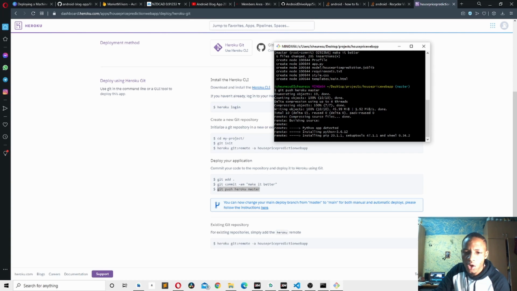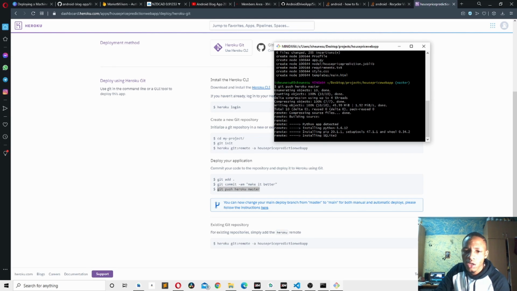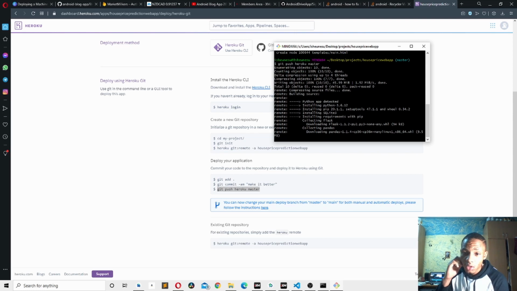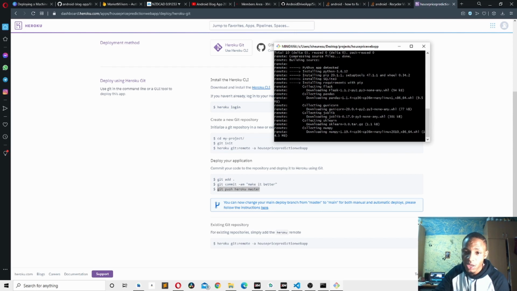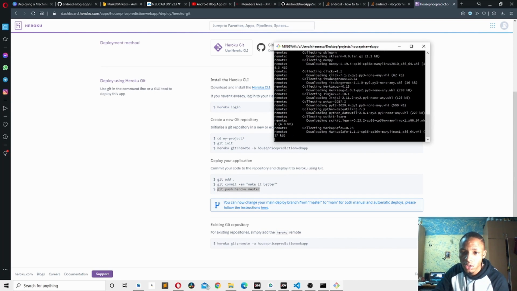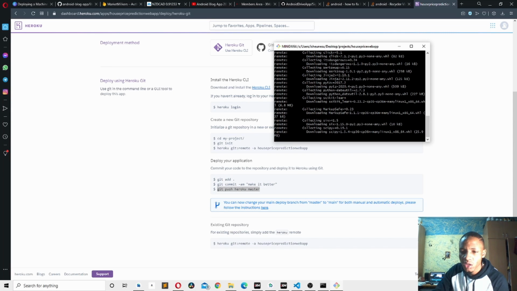So as you can see now, Heroku is now installing those libraries that we specified in the requirements.txt. As you can see, it's installing Python 3.6. It's also installing pip, flask, pandas, numpy, gunicorn, and other libraries that we specified.